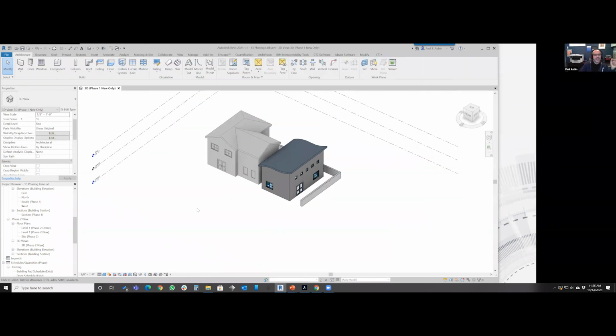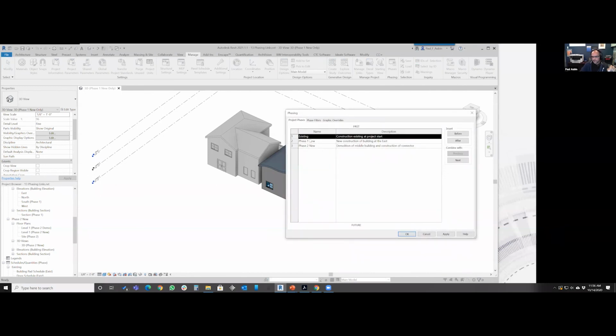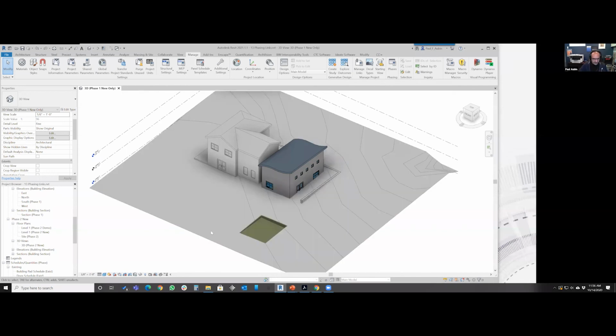So that coupled with the fact that we have a multi-phase project here. So again, 3 phases: existing and 2 new constructions. This leads me to using links for this instead. Phasing does have, well, one thing before I undo that, one thing I wanted to show you, phasing does have a neat little tool called graded region.